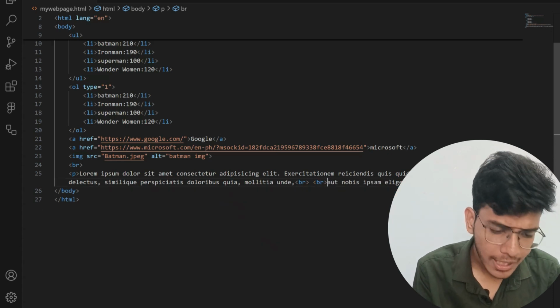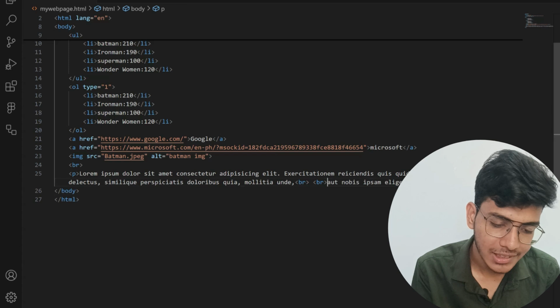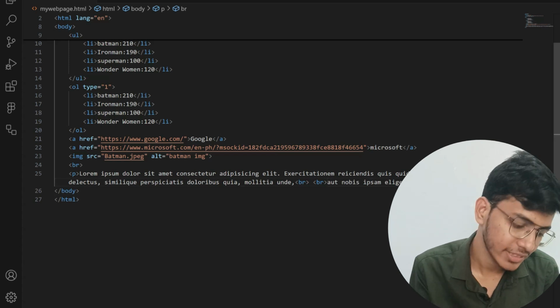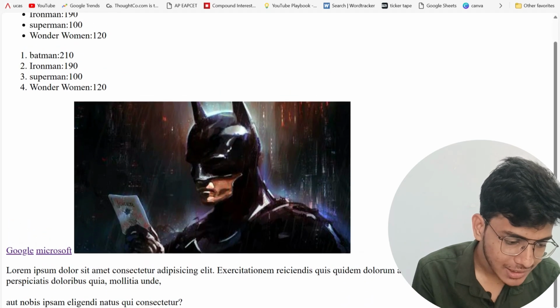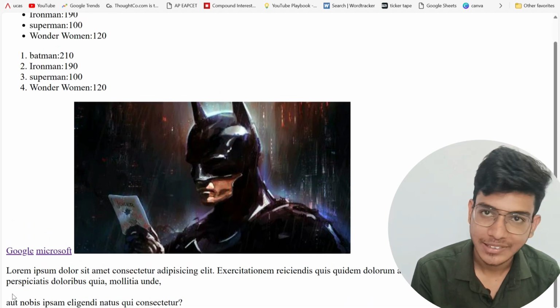And now what I am doing is that I am creating two spaces. I am creating 2-line space. So let me save and come back here and refresh this. So here you can see that I am getting 2-line spaces.